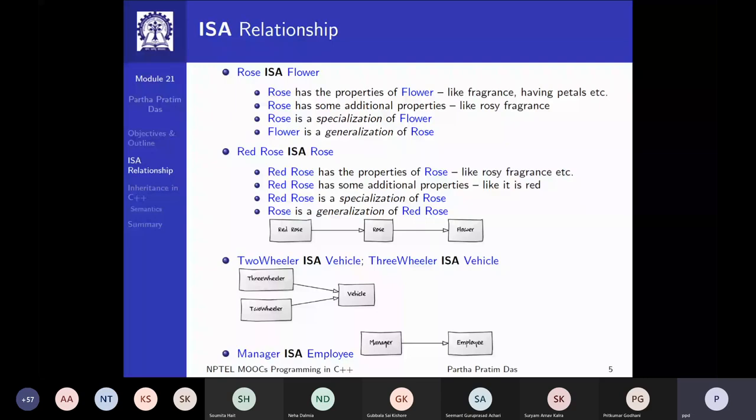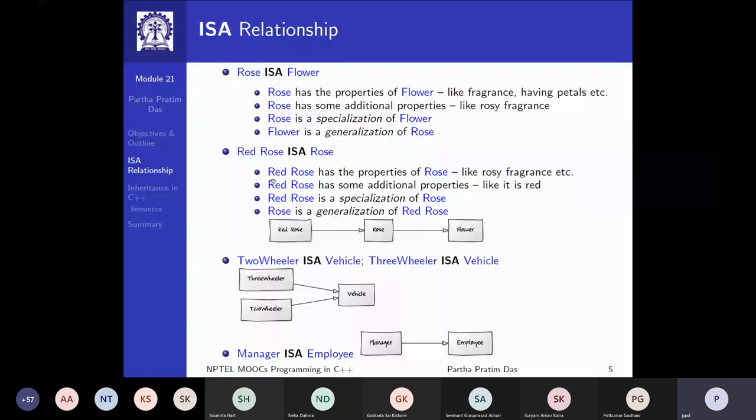A third example is in an organization, there are several employees, but some of the employees are managers. So I'll say manager is an employee. Manager is an employee. What does that mean? That manager has all the properties of employee, but managers will have some additional properties. For example, they have a list of people whom they manage. They will probably have an additional part in their pay package and so on. Right? So this is the basic conceptual idea of is-a relationship.